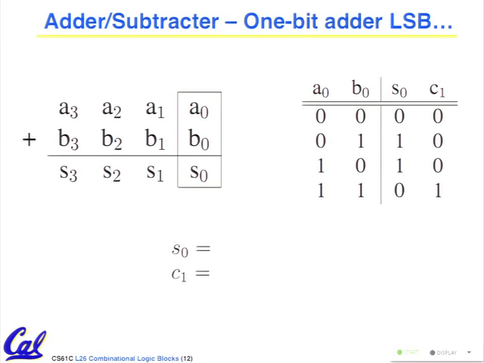So S is my sum. You can see this here. If I add 1 and 0, I get 1. 1 and 0, I get 1. 1 plus 1 is 2. And this is really the lower bit of the 2, and C is the higher bit of the 2. So that's my carry out. I should ask you what those are, but you could probably guess. That's an XOR, that's an AND. You should all know that by now, but if you didn't, that's an XOR and an AND. Okay? So there's my 1-bit adder.